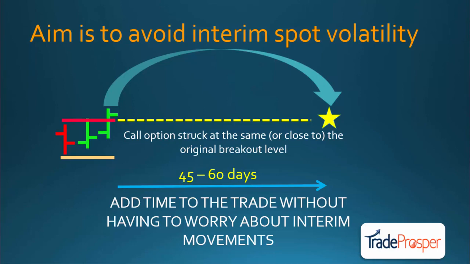So remember, our decision-making point is here. At this day here, we enter into the call option. Because remember, why is it a call option? Because the market's breaking to the top side and we think the prices will increase. So we want a call option to express this view. But by entering this decision here on this day here, we now add 45 to 60 days. That's the type of period that you would look at trading this option for.